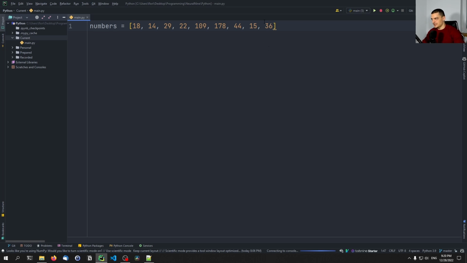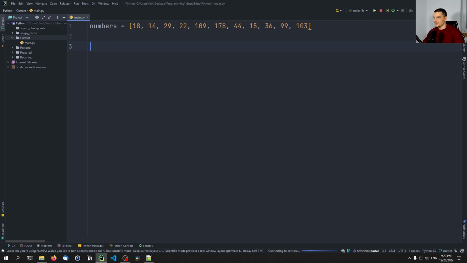And let's say that our goal is now to go through that list and check if there is a value that is divisible by 5, and if yes, we want to print it and we want to stop looking. So for example, we would say 18 is not divisible, 14 not, 29 not, and so on until we get to 15, then we found one and then we can stop looking, so we're not going to look at 36 anymore and also not on any other values that could be afterwards. So if I have something like 99, 103 or something, it would not look at those values because it already found 15.